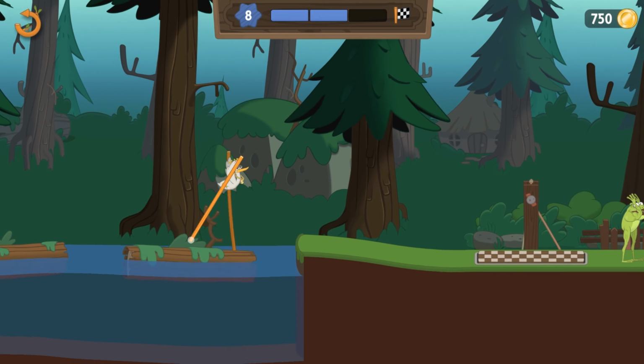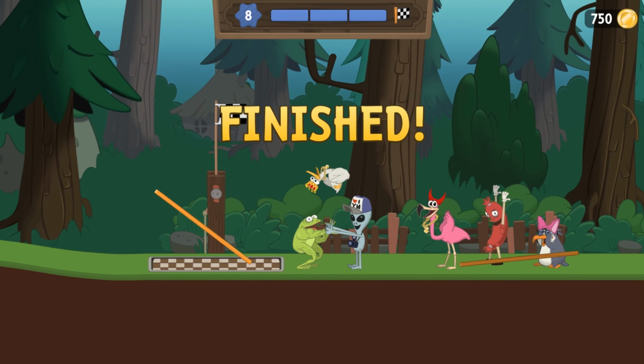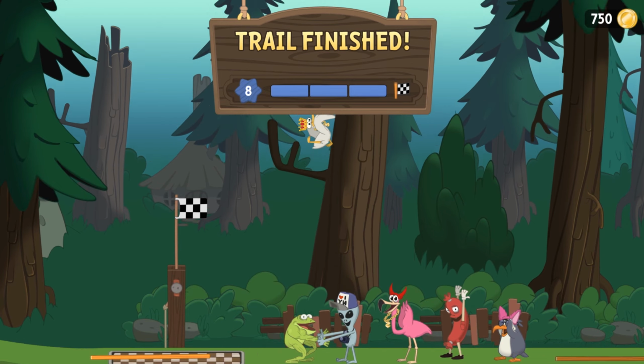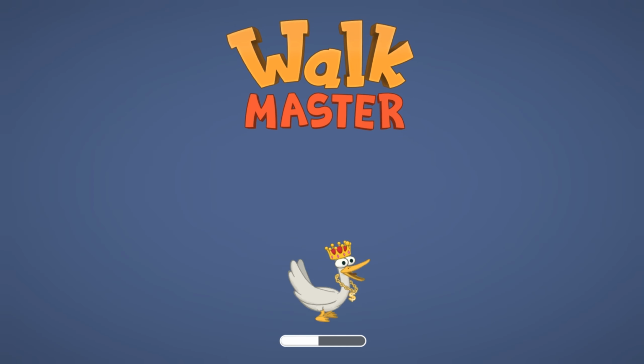It's a very interesting Android game, so you can download and play it. Just swipe your finger to give the directions and make the duck walk. And you can tap if you want to jump. So it's quite easy.